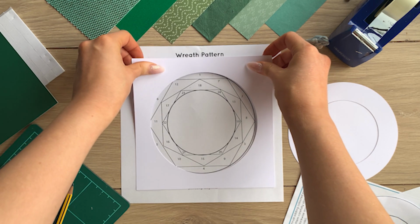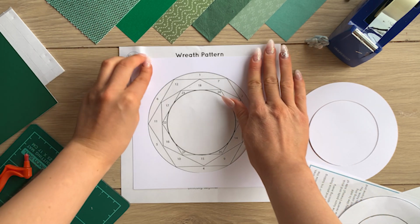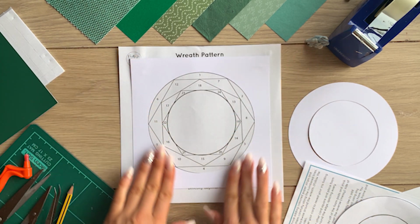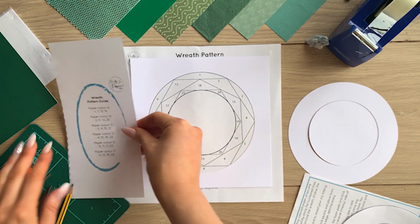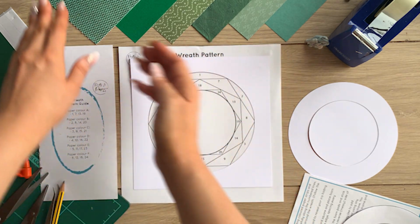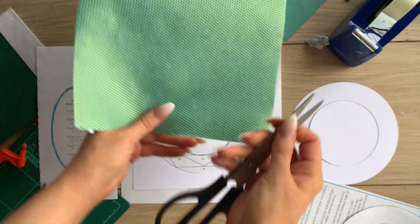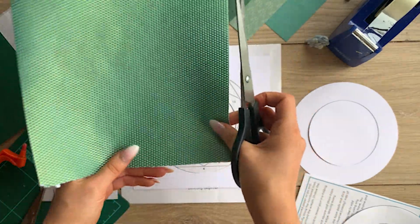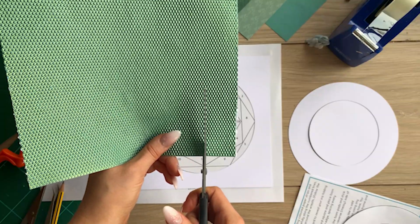Okay, so now it's time to think about our pretty papers. Now you can see from the PDF download that there is also a pattern guide. And on this we've got 6 different paper colours. So I've got 6 different papers out at the top. Now with each of your pretty papers you need to cut a couple of paper strips. Make sure these are about 2.5 centimetres wide of each paper.